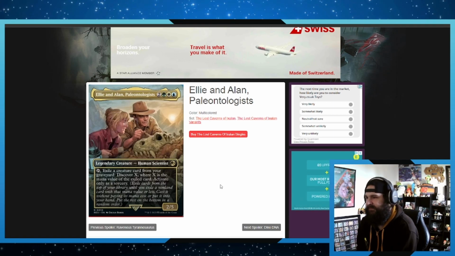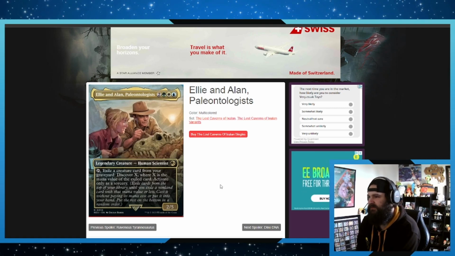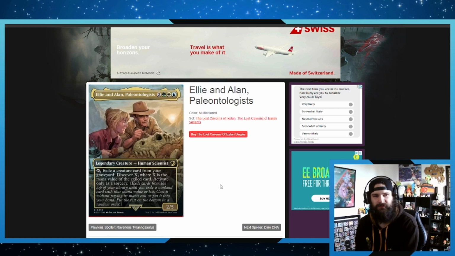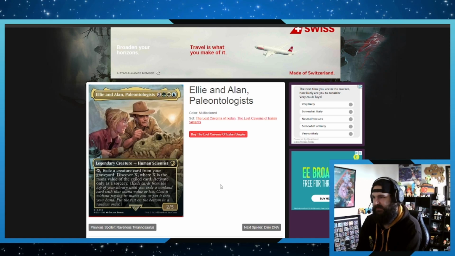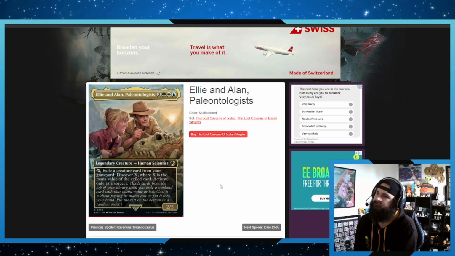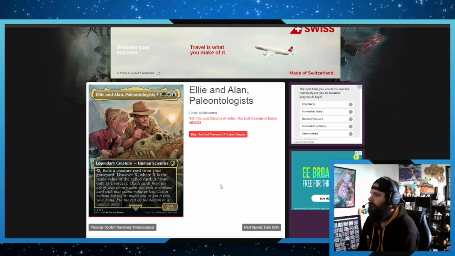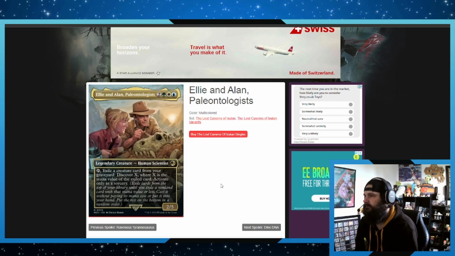Oh, okay. This is actually really nice because you can either choose to cast it or add it to your hand. Just in case there's a card that you don't wanna cast just yet, you can just put it in your hand. Huh. Okay. 5 drop, 2/5. Okay, that's pretty cool.